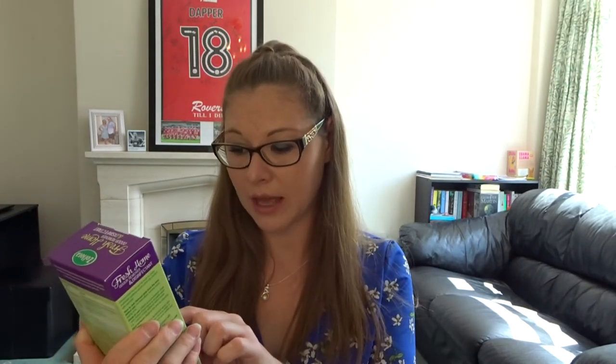I picked up this Astonish anti-bac surface cleaner, 750ml, which was £1. Can you do a cleaning haul without picking up some Zoflora? I got this huge 500ml bottle of Zoflora — it did cost £3.99, and I didn't actually realise it was that much, so oops! It's in the Green Valley fragrance, but I love Zoflora so hopefully it'll be a winner and I'm looking forward to using it.